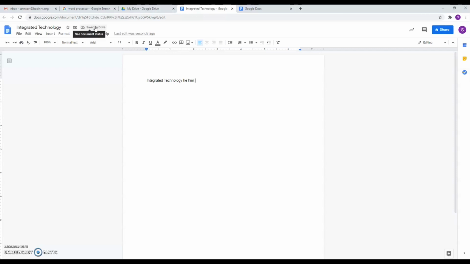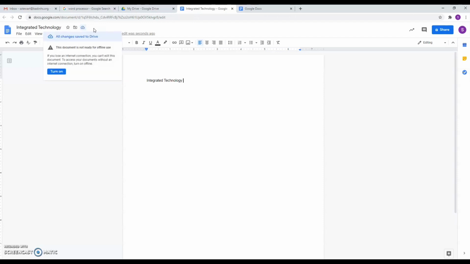Now, when I was typing, I think you might have noticed that over here it says saving, and then when I'm done it says saved to drive. The thing with Google Docs is everything is saved on the cloud. You will not need to actually hit a save button or save as or anything. It is automatically saving everything to the cloud, or over the internet. So you can see I got rid of that, and it's saving again, saved to drive.